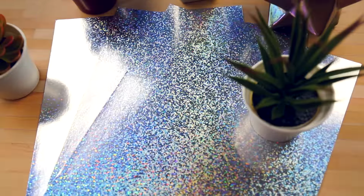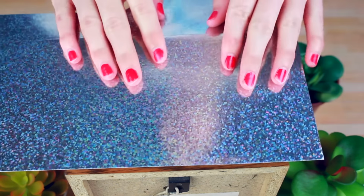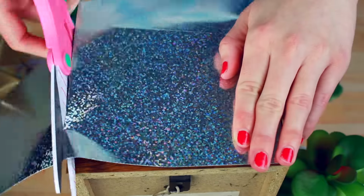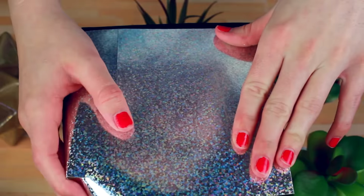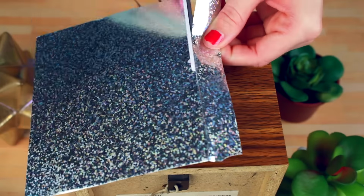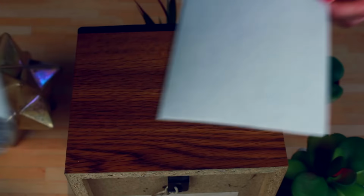Shh, don't tell anyone, but this really isn't a Bluetooth speaker. It's just a pretend Bluetooth speaker. So if you have a Bluetooth speaker that you bought really cheap and it's not really that cute, basically me, my life, hashtag my life, I'm gonna show you how to decorate it. So I got some of this self-adhesive holographic paper off Amazon, also linked below, and I pretty much just measured and cut it to fit this little speaker here.